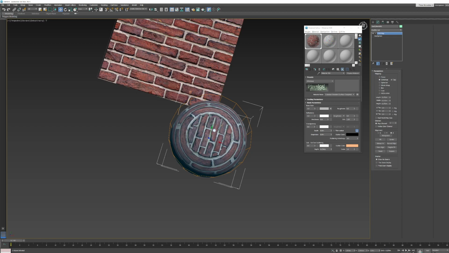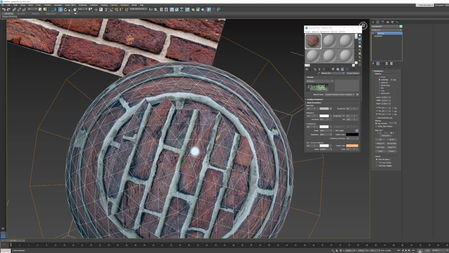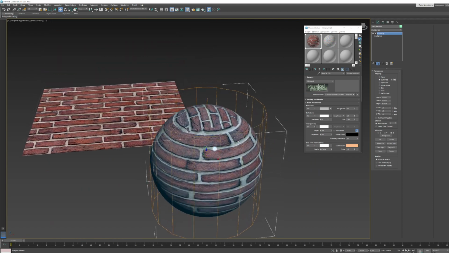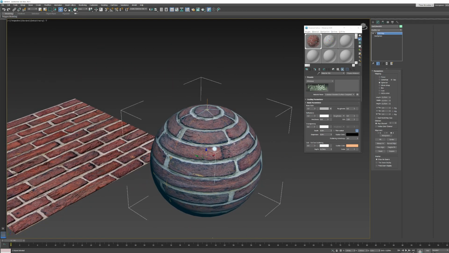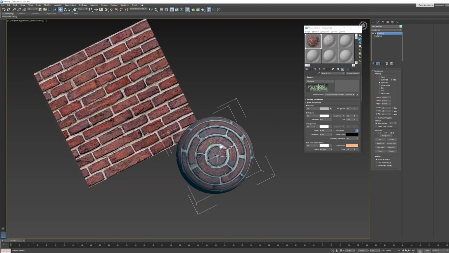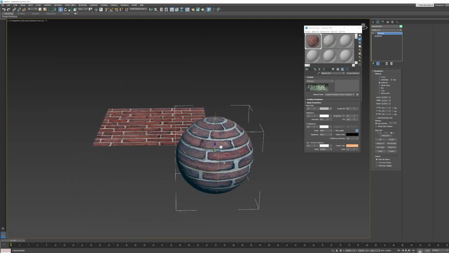If I turn on some edged faces here, you can see the break between where it's getting that cap projection and where it's getting it from the sides. We could go to spherical. We've already seen spherical. Any bitmap texture you apply to a sphere is going to have this pinching at the top and the bottom.